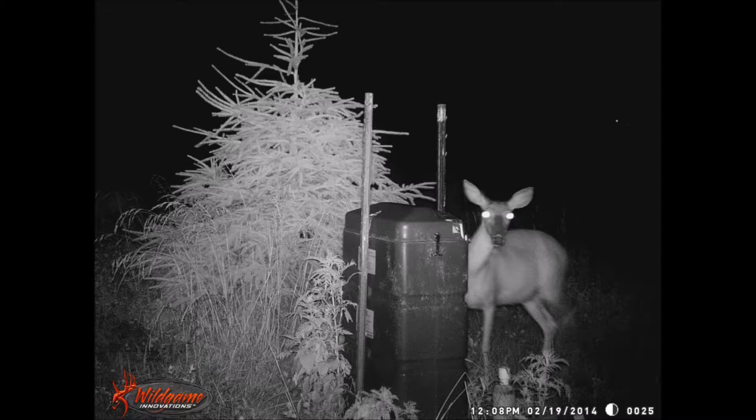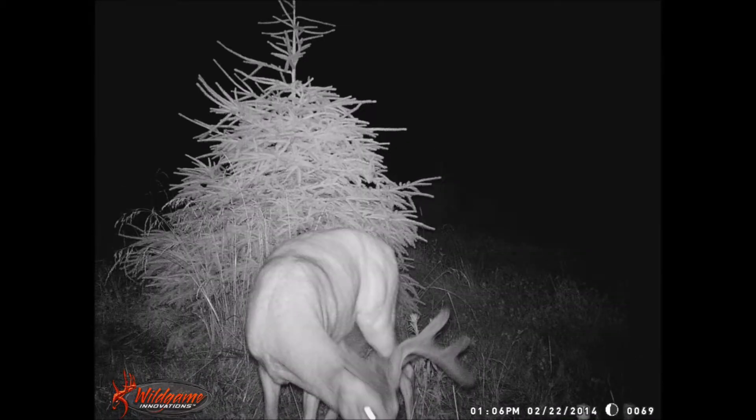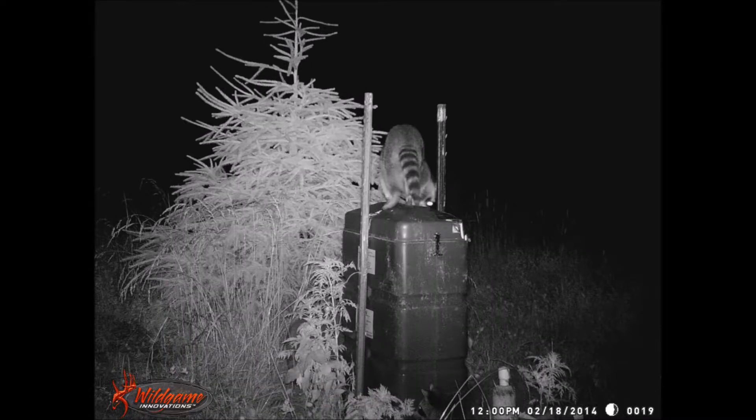In order to have better quality control on the dispensing of the pesticide that we use the four-poster feeder to apply to the deer, we have to move it. The four-poster feeder uses a chemical that puts a pesticide on the deer's ears as they're eating, which kills the Lyme tick on the deer.